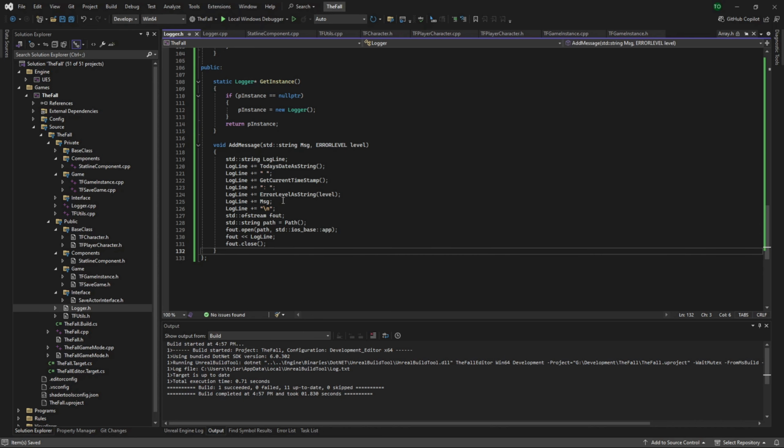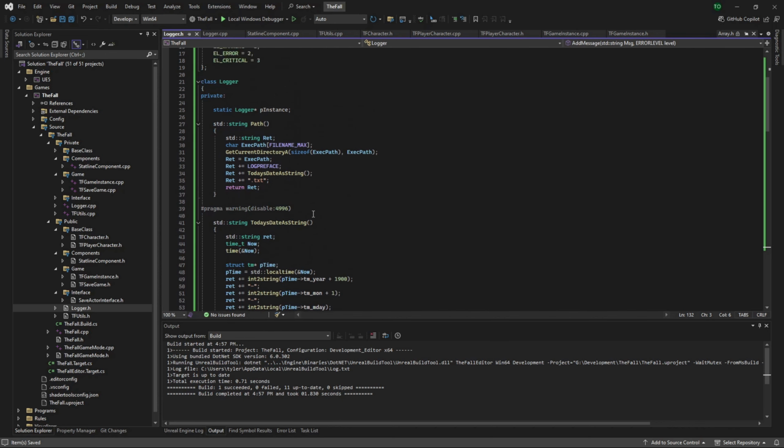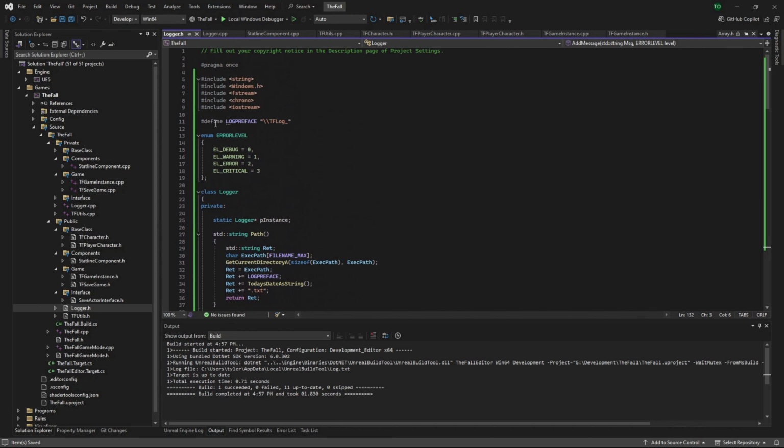Void add message. So let's run through all of this quickly just to cover what it's doing. So we have a defined preface. This is basically a really easy way for you to change the log file as you need.